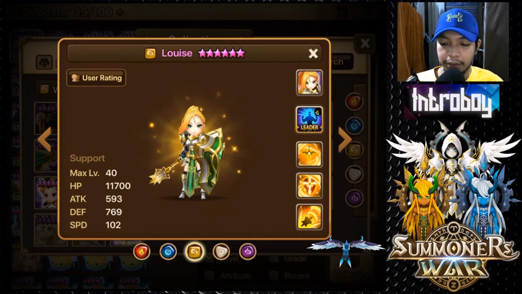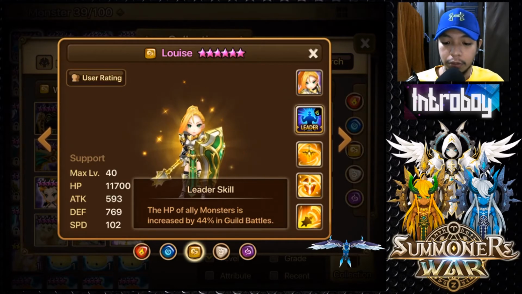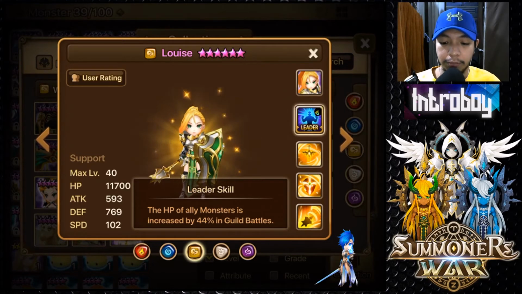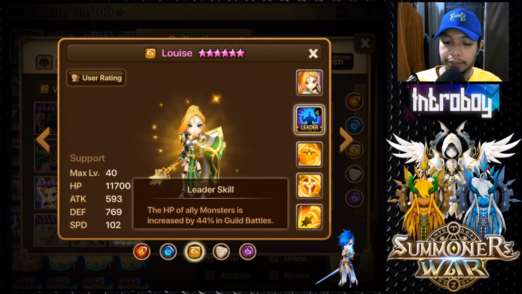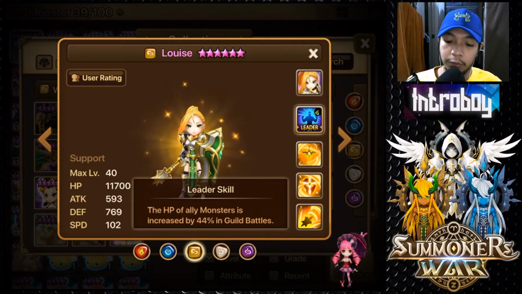Okay, let's move on. Her leader skill is only applicable in the guild battles, the guild wars, so the HP of allied monsters is increased by 44%. That's great for guild wars.